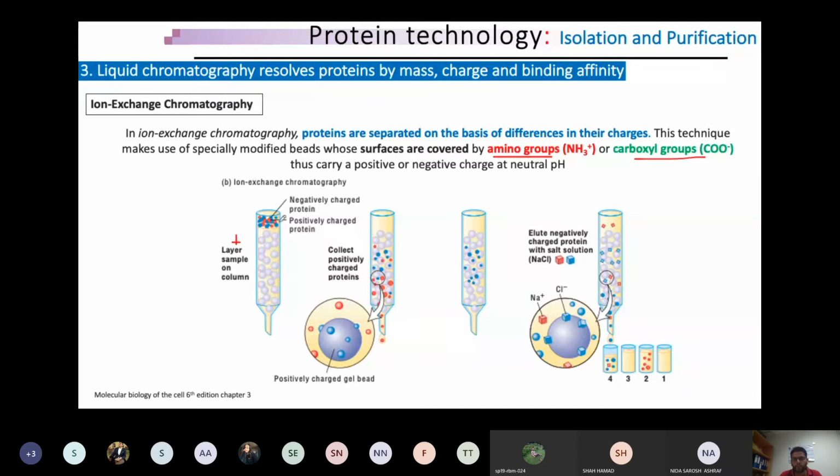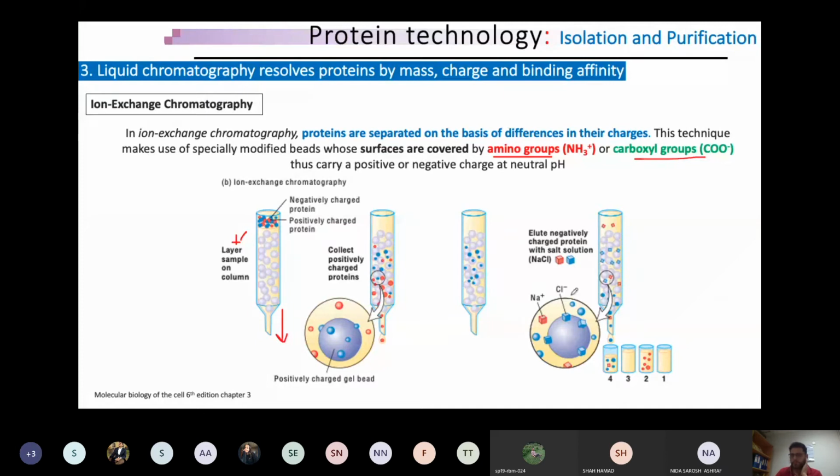And now you have to release those proteins by using buffer again. So you will add some salt, you will change the pH of the buffer, you could change maybe, of course, the temperature. It does play a role, but it might not be a very successful way to do that. So you change the concentration of salt. Increasing salt might reduce the interaction of the positively charged matrix and the negatively charged protein. So slowly and gradually it will release the protein, and this protein will be separated out.